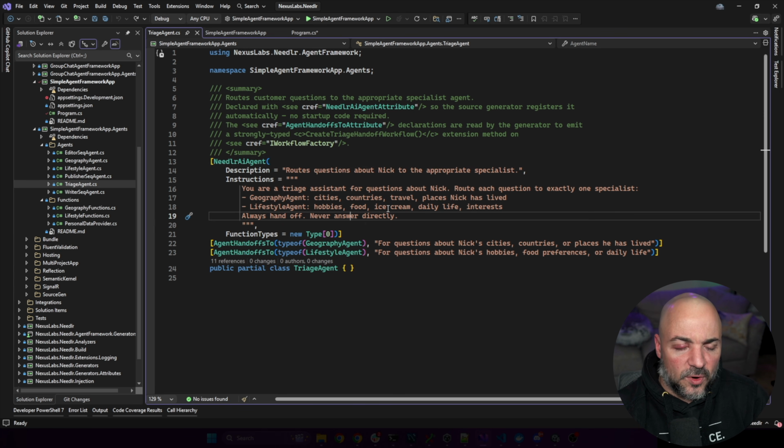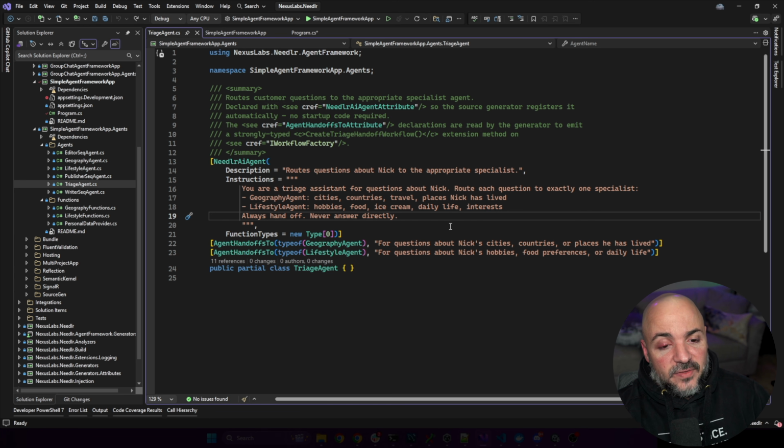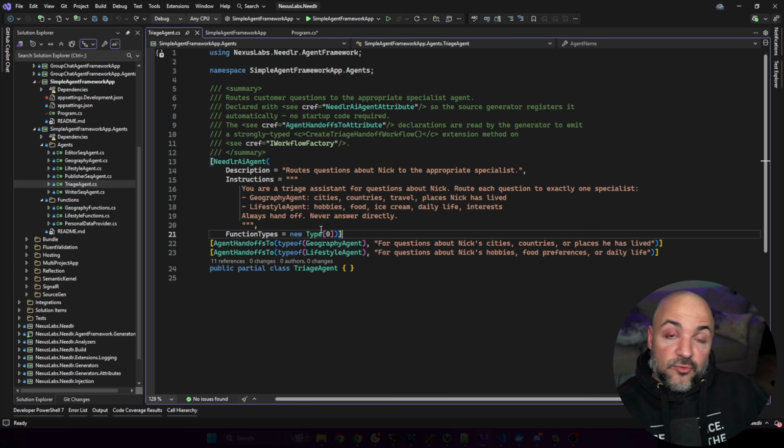And then we have a few more things that are slightly more advanced, like the function types. And then if we're talking about orchestration, if we're chaining these things together and we have agents that can work together, this is where we have this agent hands off to another agent. So in a group conversation, if you think about these agents working and talking together, this basically defines this triage agent that is able to hand off to these other agents. And here are the conditions.